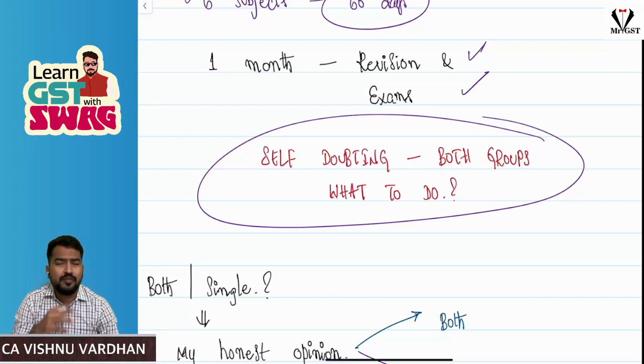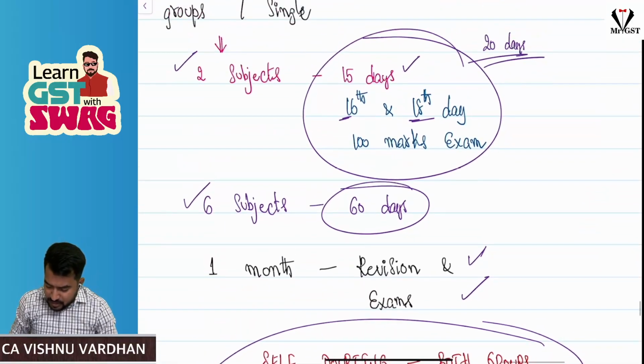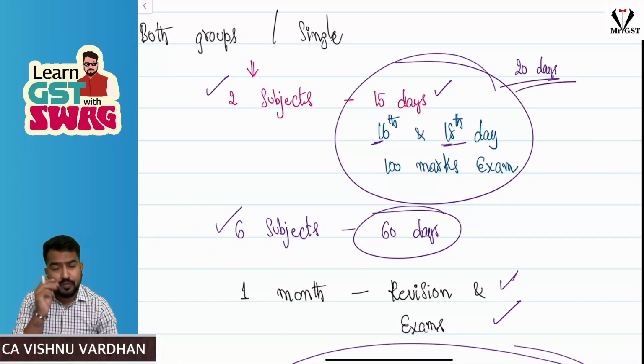See, first of all, if you have this self-doubting, you are not able to understand whether to go with both groups or not. Simple suggestion, first stick on to one group, select one group. As per the discussion here, one group if you select, properly you should revise one group fully, thoroughly, and you should be able to write the exam also on that, 100 marks exams I'm talking about. So full syllabus exam, you should have given one round exam at least in 1 month.